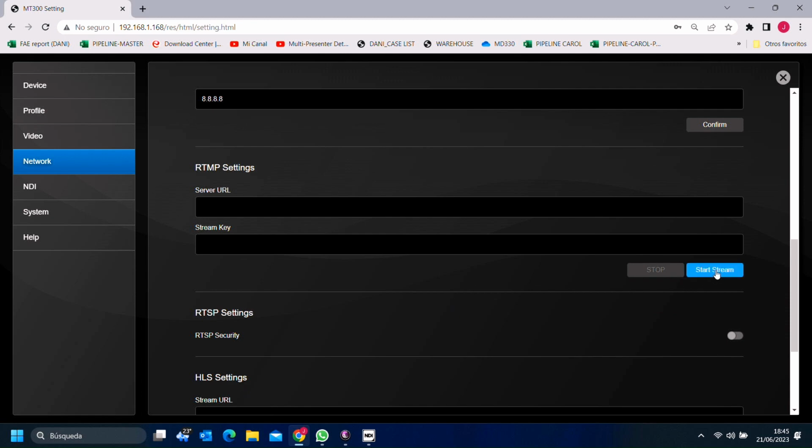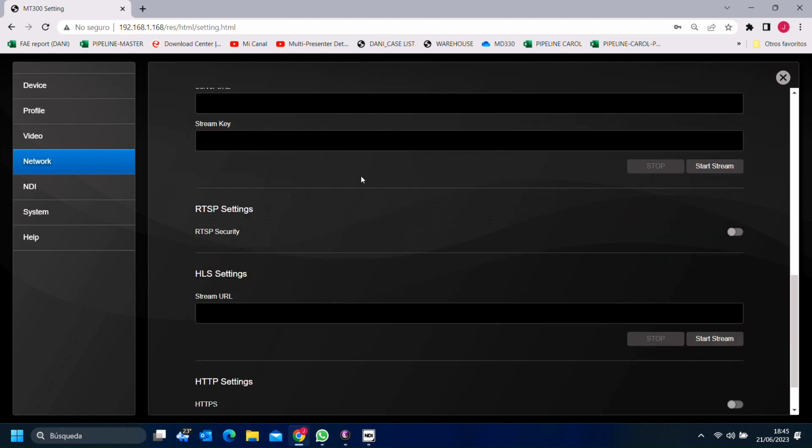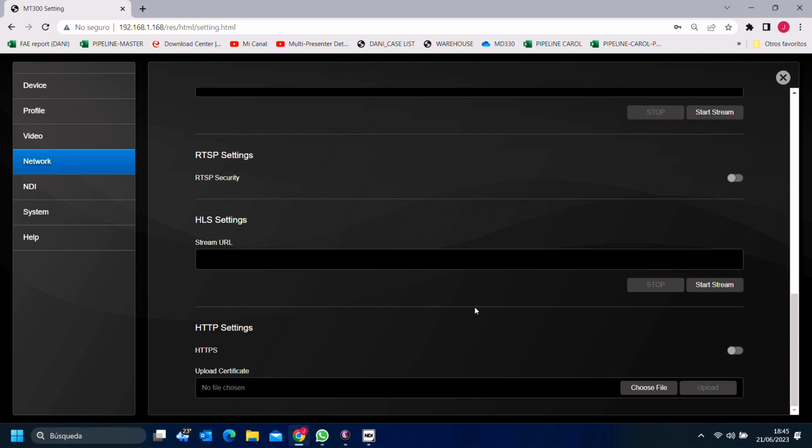By clicking Start Stream, you can start streaming to YouTube or to the platform that you want. On this page you can also configure the RTSP settings or the HLS settings for streaming. If you want to add security to the web page, you can upload a certificate and secure the web interface of the system.